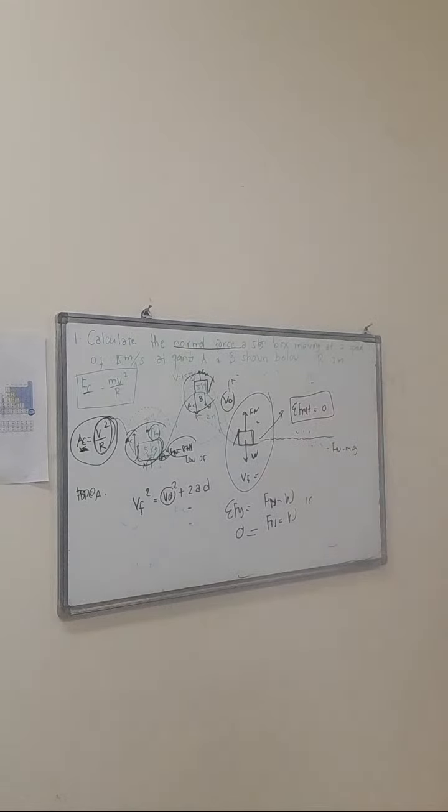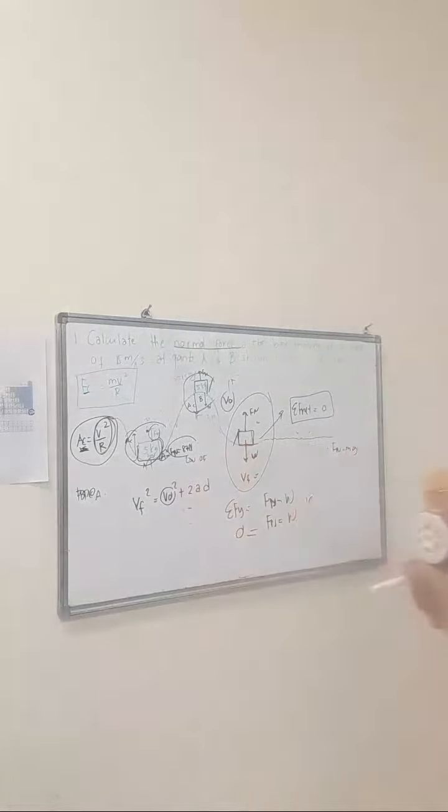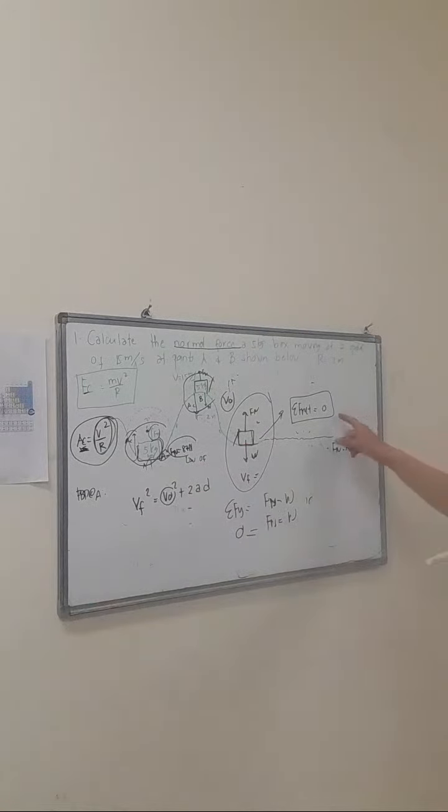You get the point? So if there is a zero net force, then it will stop. An object at rest will remain at rest unless acted on by a net force. An object in motion will remain in motion unless acted upon by a net force. But here there's no net force, zero. So it will not move.